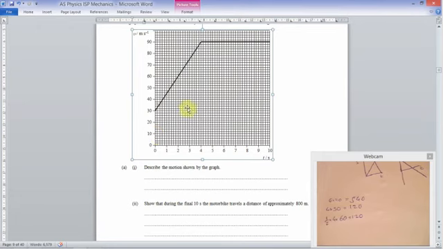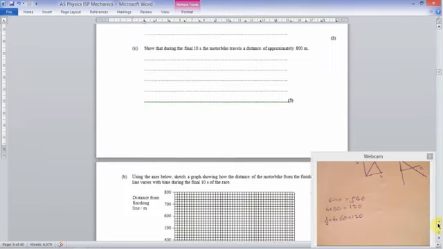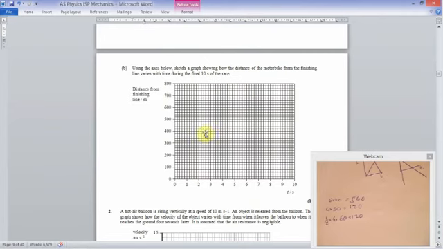So, how much distance does it travel in the first 4 seconds? We've got the idea of 120 here and 120 here. So by 4 seconds, it's at 240. So at 4 seconds, we need to be at 240. After that, it's going at a constant speed, so it's going to be a straight line up to there. But it accelerates to that point. There's an acceleration up to that point, so it will curve to that point, and then be a straight line afterwards. Okay, so let's just confirm B.